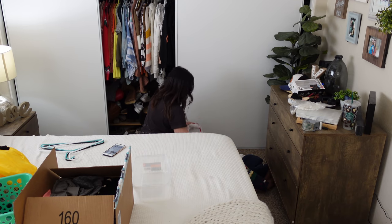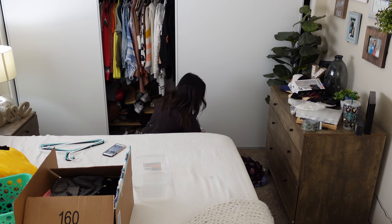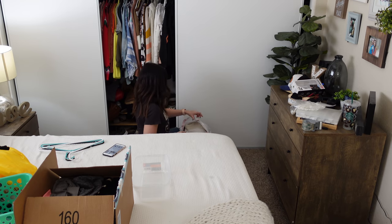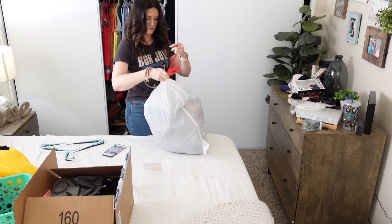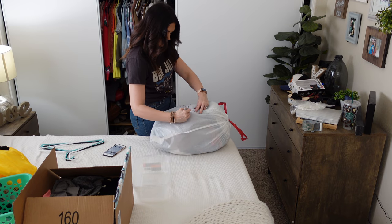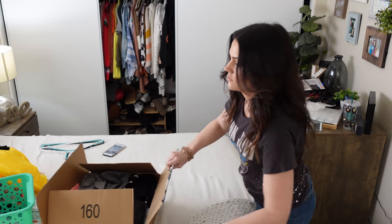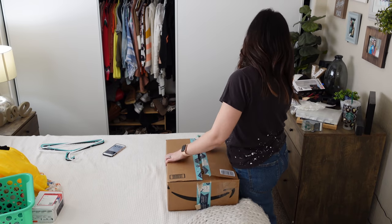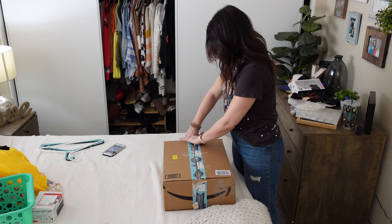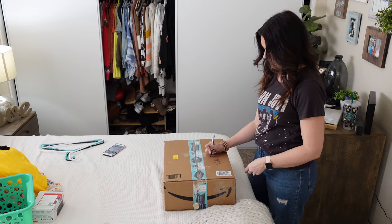Now I'm just bagging up all the clothes I'm going to take to Goodwill. I actually got rid of more stuff this time than I normally do. I normally just put everything on Poshmark, but I actually got a bad review because one of my shirts was older and kind of faded. So I wanted to make sure that the things I'm putting on Poshmark are newer, not been worn as much, not faded — just to make sure that people are happy with what they get. I labeled that bag Goodwill. Now I'm sealing up the box packed with my summery clothes and I'm going to label it and put it out in the hallway.